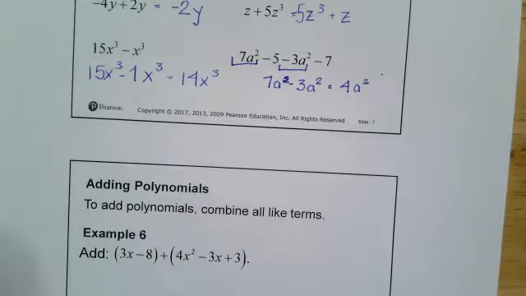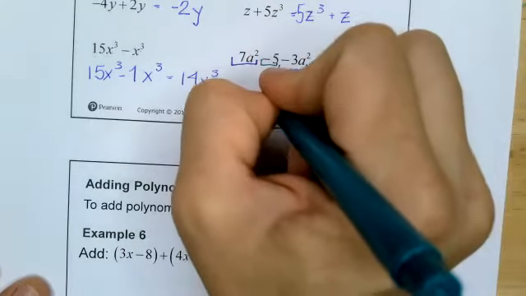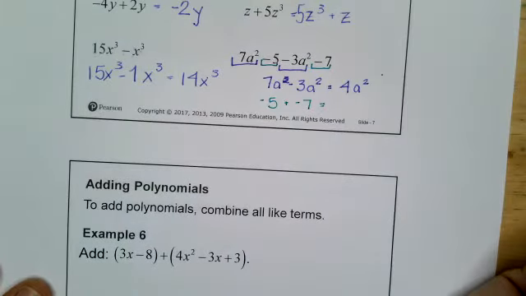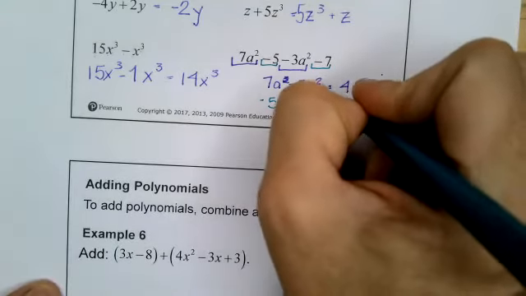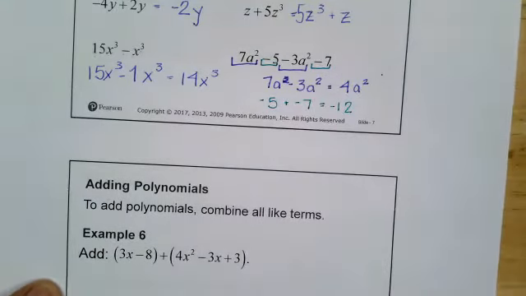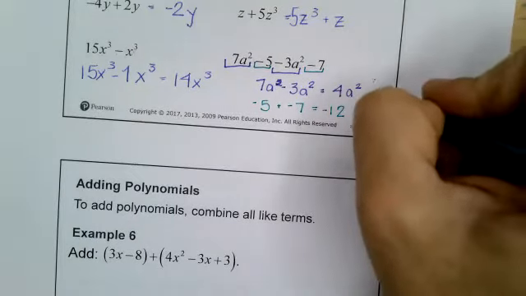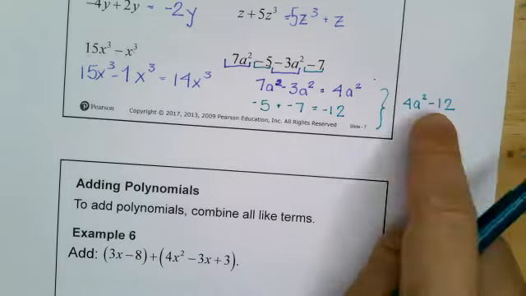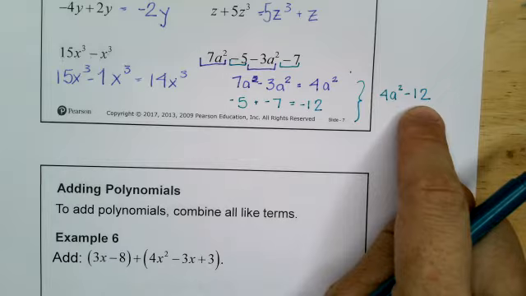And then, very important to remember, it's a negative 5 and a negative 7, or just negative 5 minus 7, if that's easier for you. You're combining two negatives. So 7 plus 5 is 12, right? But they're both negative, so it's a negative 12. So you need to put those two together, and you're going to say 4a squared minus 12. Notice how I put the variable with the highest degree in front, and I put the constant at the end.